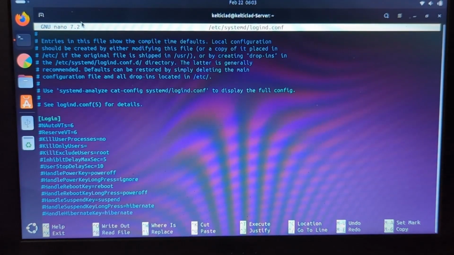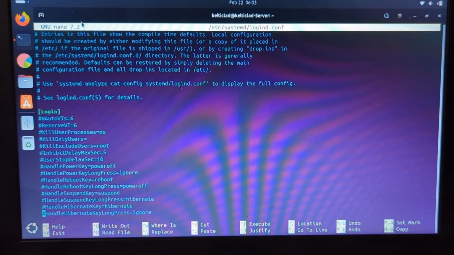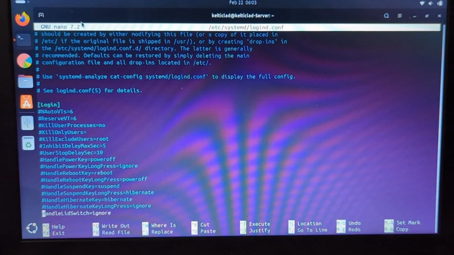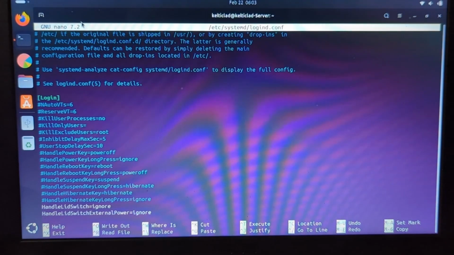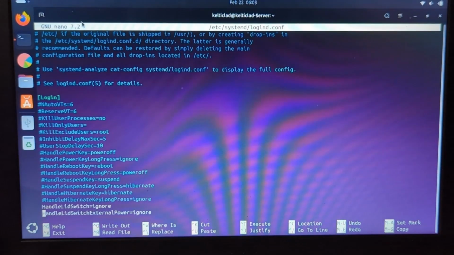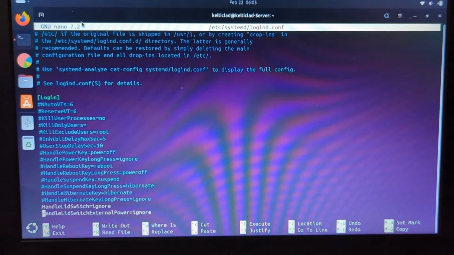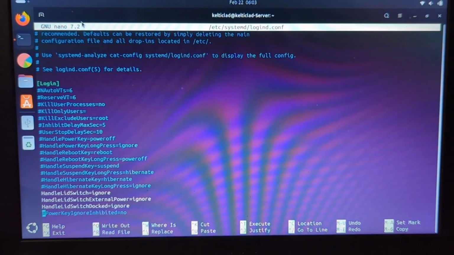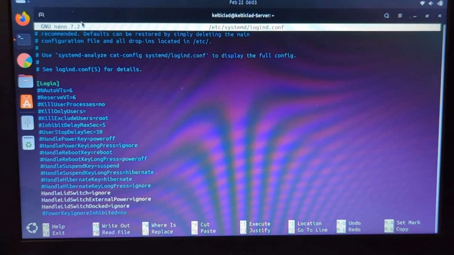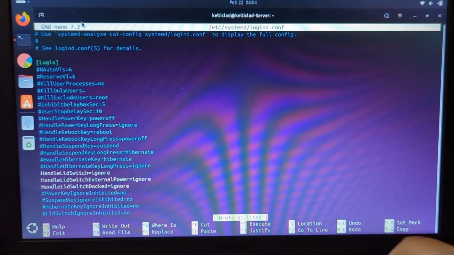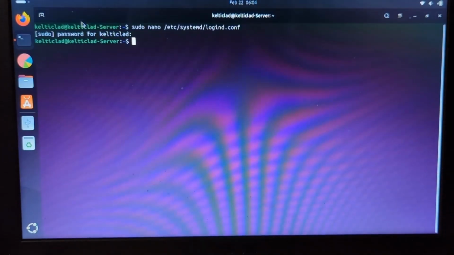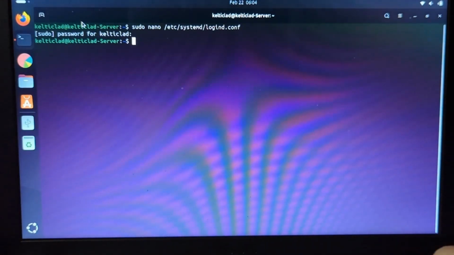We want to unhash HandleLidSwitch and make sure it's set to no. HandleLidSwitchExternalPower, make sure that's set to no. And the one more is down below, HandleLidSwitch=ignore. So we want to press Ctrl+O, press enter, and Ctrl+X to exit.